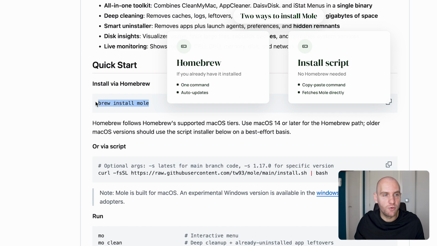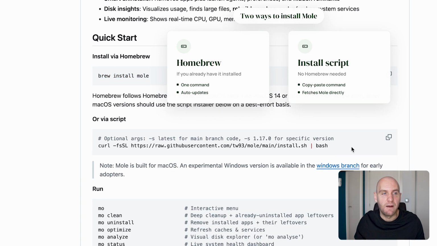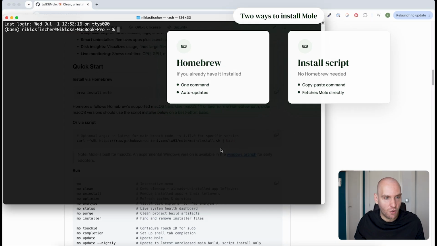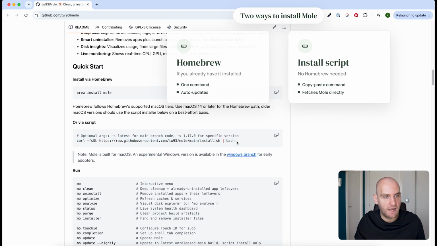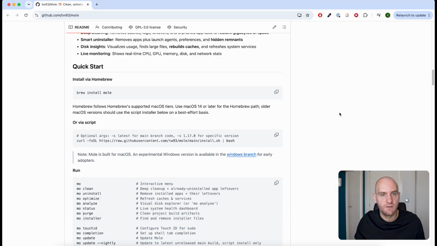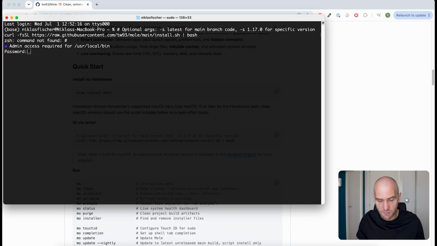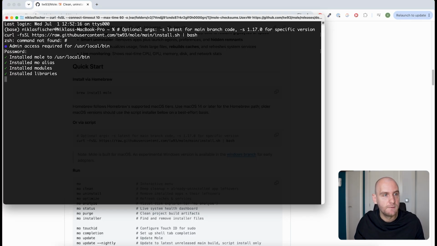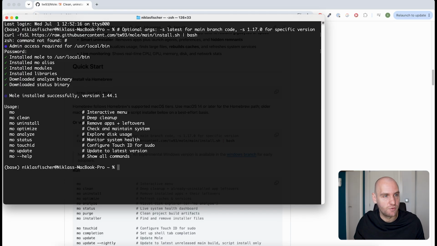If you use Homebrew, you can just use this command. I do have Homebrew, but just to show it to you, because maybe you don't have it, you can also copy this second command below here. When you paste it in, it will fetch the program for you. I do have to put in my admin password here. That's just the normal password that you use to log into your account, the one you always have to put in when you're being asked for permissions.